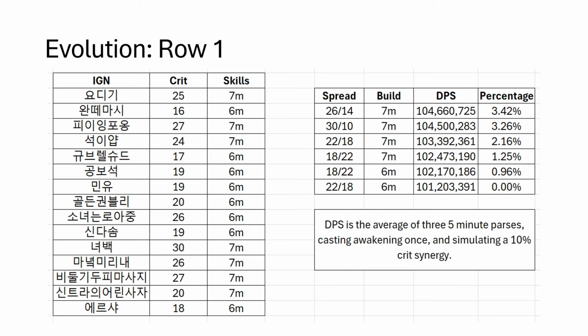I cast Awakening once in the beginning, and then I also simulated a 10% crit synergy because I think a lot of these more swift-heavy builds do benefit from having that crit synergy. And in addition to that, in my static, I actually play with the crit synergy, so it was a more selfish thing where I wanted to see what was best for me. And so this is the results that I got here.